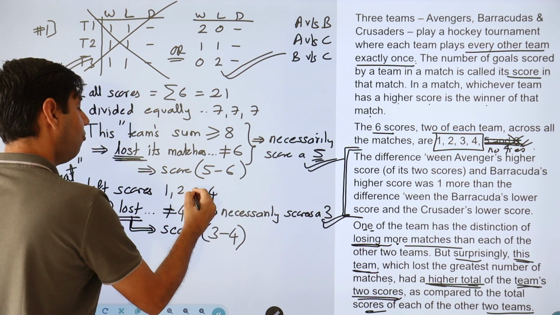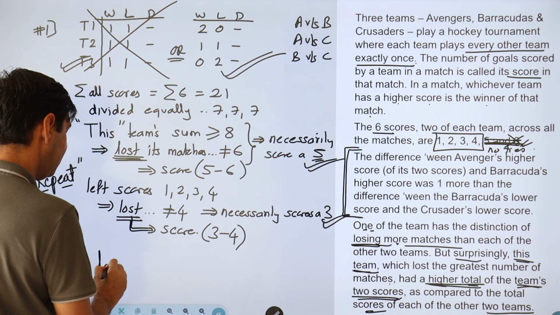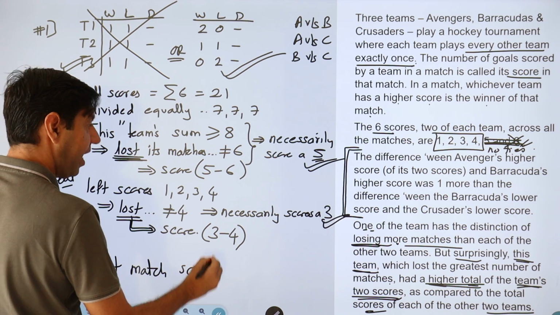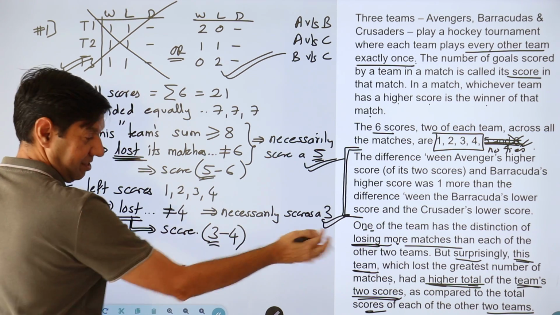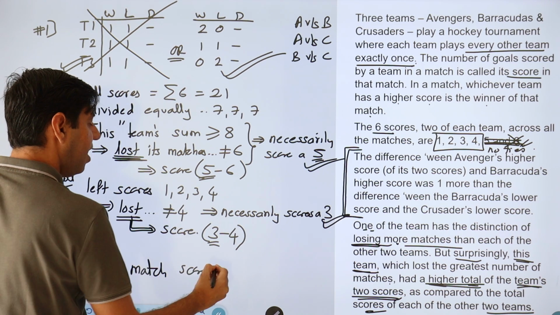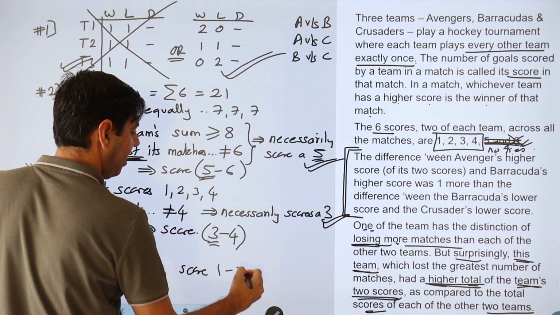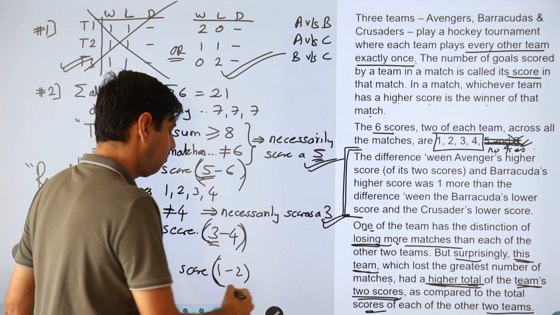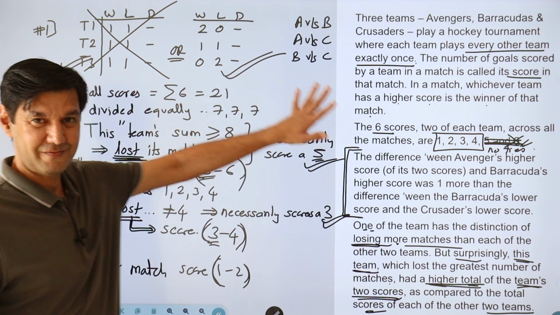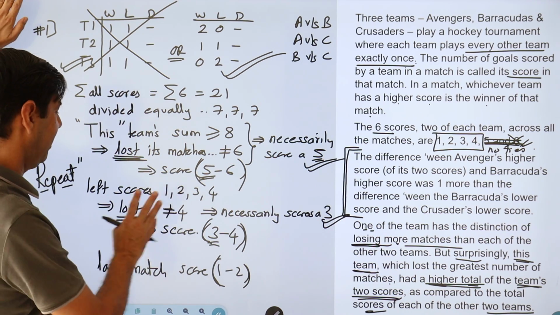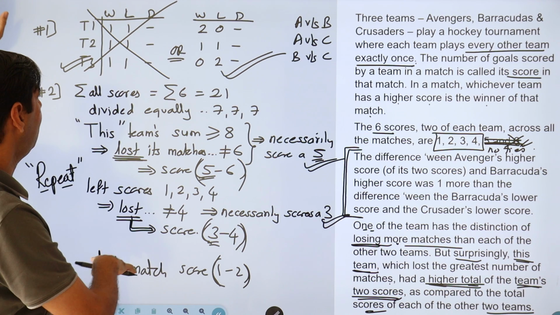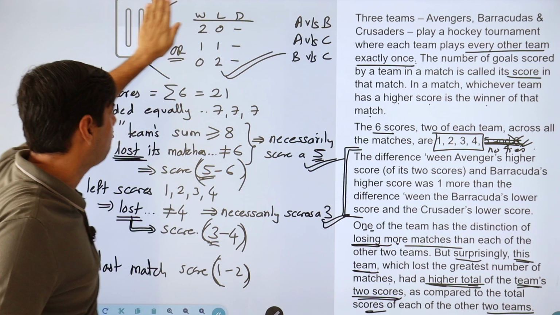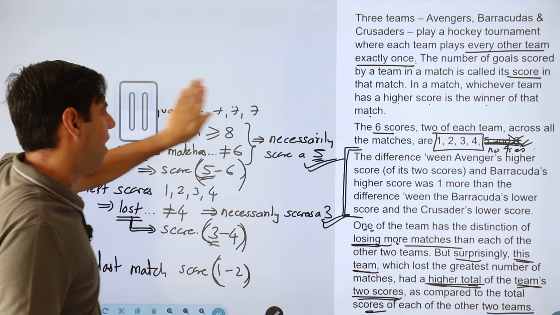And since now 3 and 4 are also over, the last match we are talking about has to have a score which is not this team. Our team has scored 5 and 3, the one this clue is all about. The last match will have a score of 1 and 2. So, a very great reasoning process to come to the scores in the 3 matches. Hope you appreciate it. It's not done. I'll be making space, erasing this. Watch out students, there's quite some tasks still left.